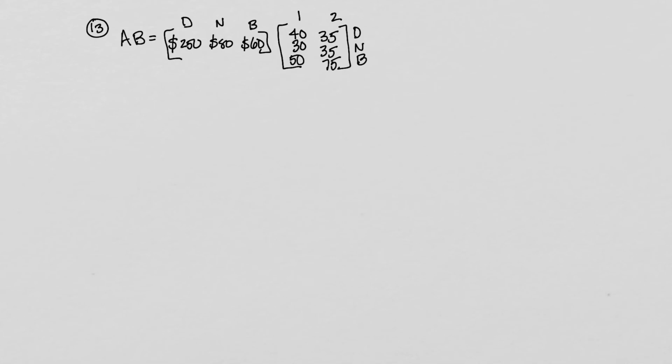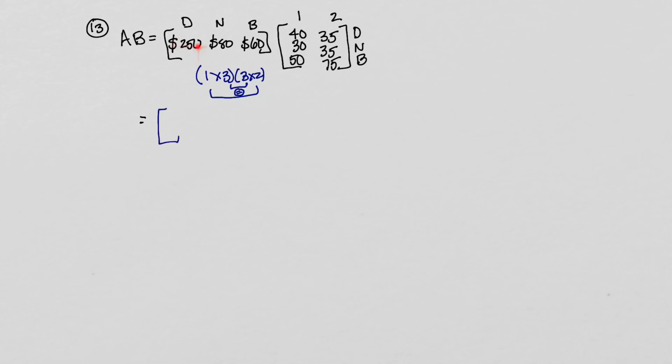Now we could do this on our calculator. You might just want to do that, but I'll do it here just to get an idea of what's going on. So when we make this multiplication, well, first of all, can we do it? What size is this actually? A is a 1 by 3, and B is a 3 by 2. The two middle numbers are equal, so it's compatible, and we're going to end up with a 1 by 2. So let's see what we have now. So we'll make our multiplication.